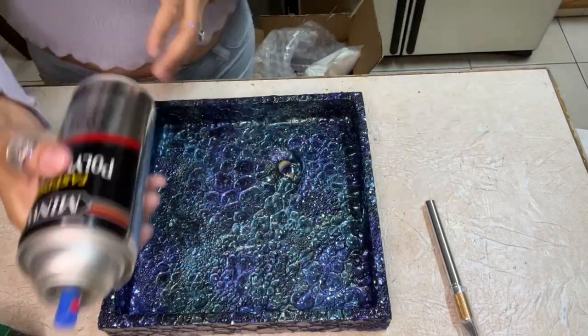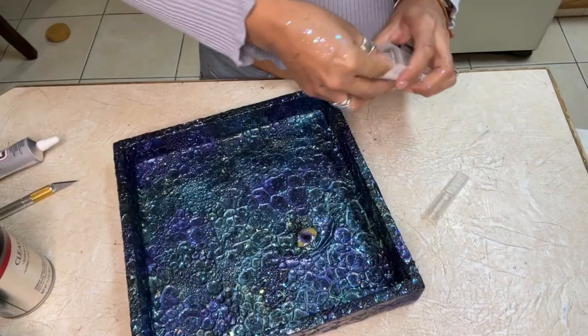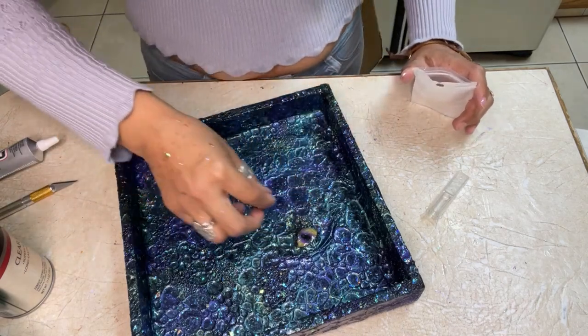I'm gonna add a coat of that so that this can stick. I'm going to add a few of these beads.